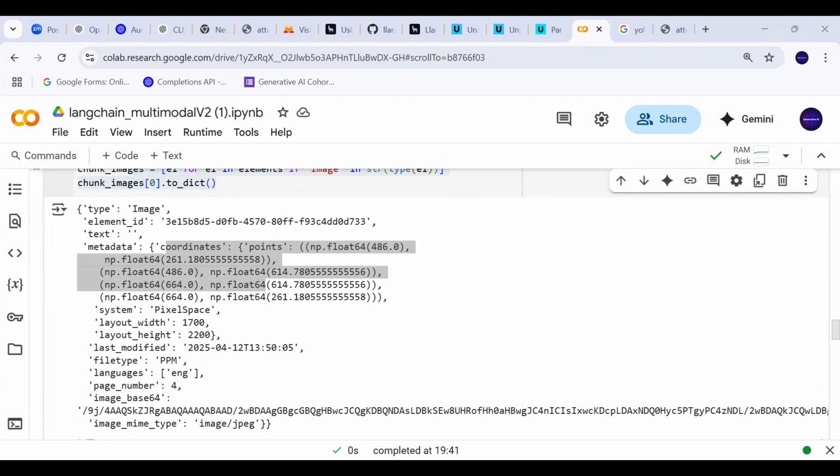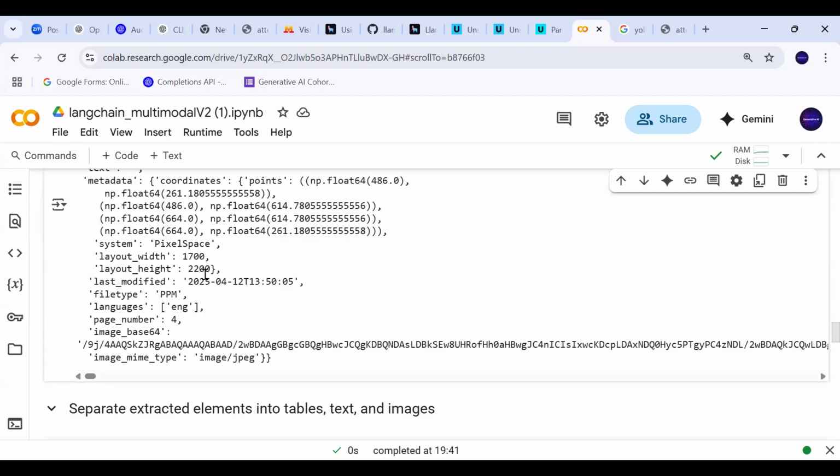All those details are saved: pixel space, width, height, modified, and page number. Which page number is this? Third page number.